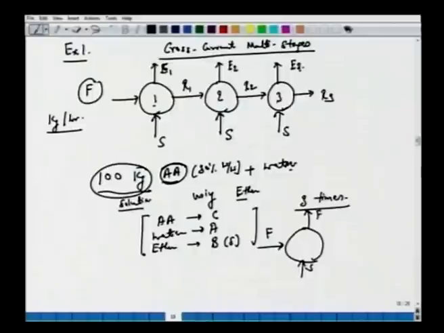So you choose a stage, you bring F in contact with S. Now we have extract and raffinate. You have a settling tank, the two are in equilibrium. Now you take this extract out, remove it, take this raffinate, bring it back to the same stage, and bring it in contact with S the second time. So first time, second time, third time, it's like a batch operation. Here it's a flow experiment or dynamic experiment. All right, but the mathematical treatment will be the same.